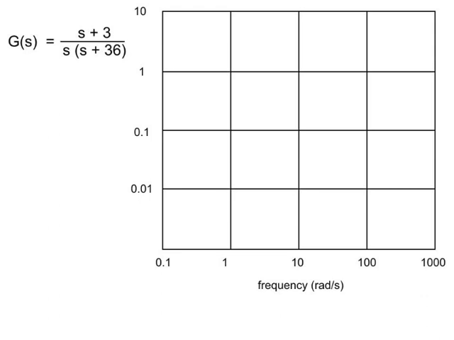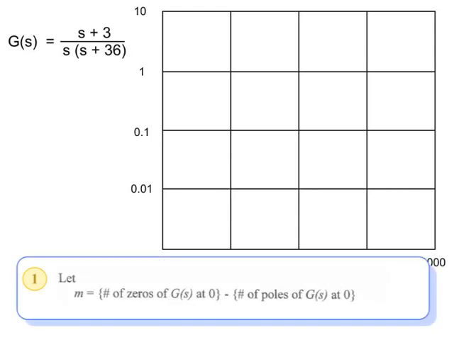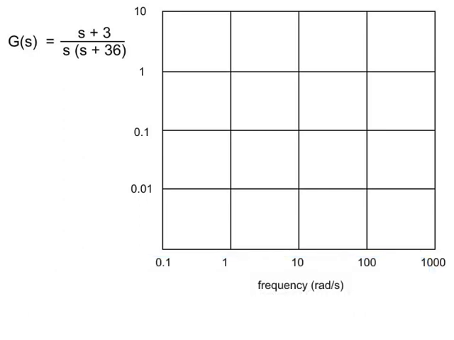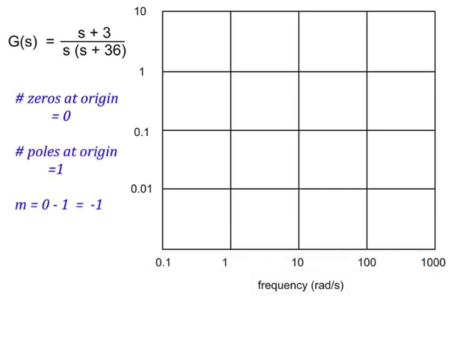The inclusion of the pole at the origin will primarily have an influence on our first step. This is where we find the integer m, which is the number of zeros at the origin minus the number of poles at the origin. So now, for this transfer function, we find m is equal to -1. If you recall, in the previous example, m was equal to 0.